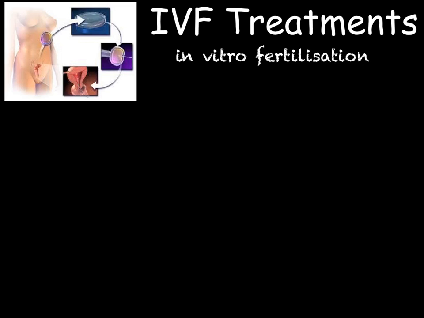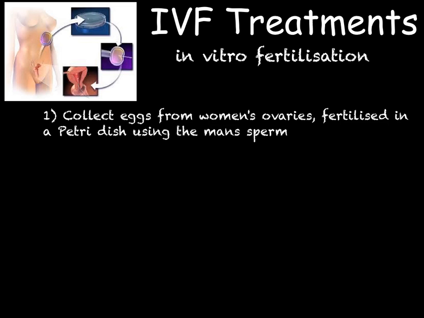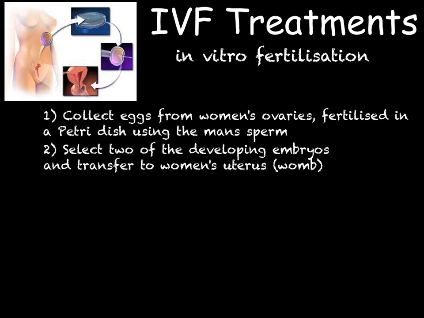IVF involves collecting eggs from the woman's ovaries and then fertilising them in a lab using the man's sperm. These are then grown into embryos inside petri dishes or test tubes. Once the embryos have developed into a small group of cells, a couple of them will be chosen to be transferred to the woman's uterus and womb. This improves the chance of pregnancy. Before the eggs are collected, the woman will be injected with FSH and LH in order to improve the collection of the eggs, as we will get release of more than one egg.